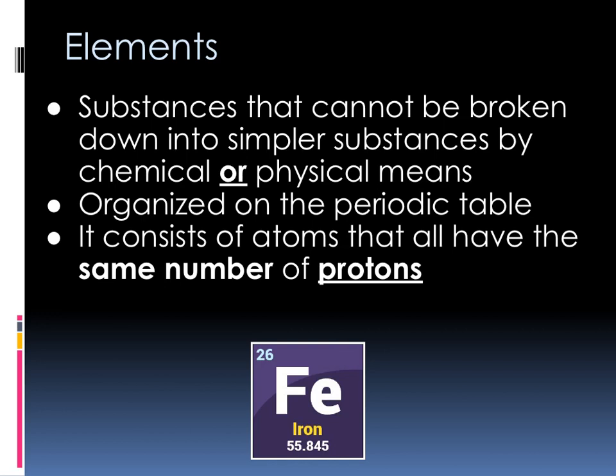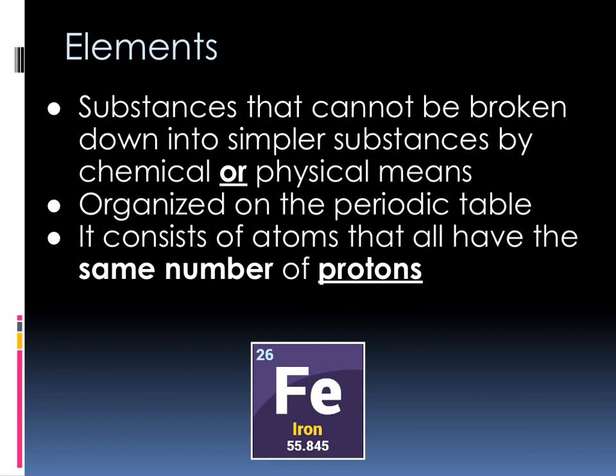So you're going to start understanding a little bit more about the periodic table by understanding how it's organized and understanding all the stuff that's on it, okay? Elements are substances that really you can't break down any further. They are made up of smaller particles, but those particles are not specific to that element. So the combination of the subatomic particles, which we'll talk about in a few minutes, that's what makes the element itself.